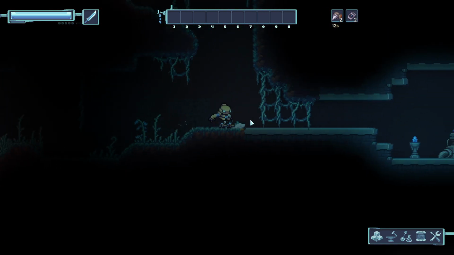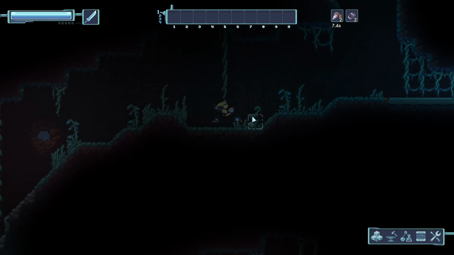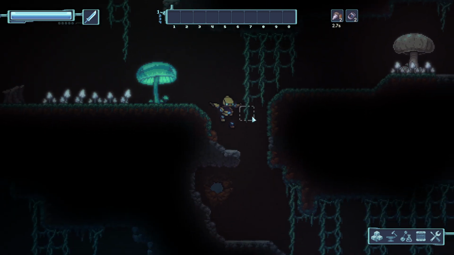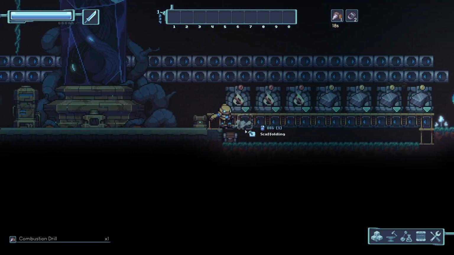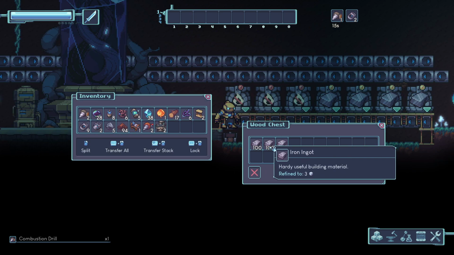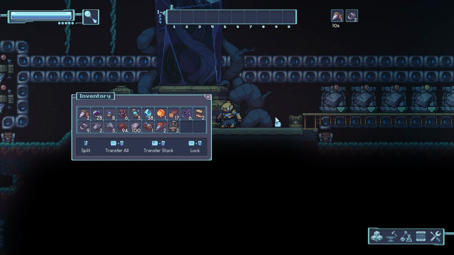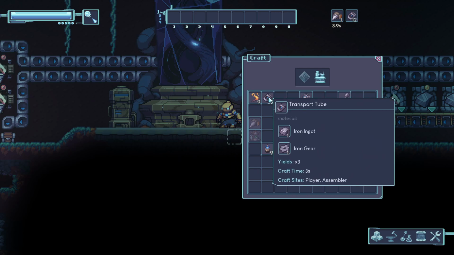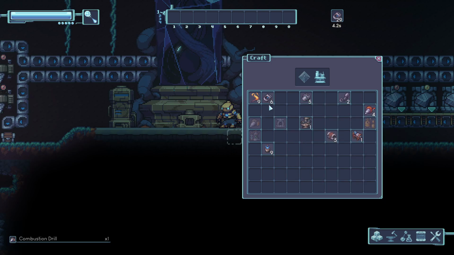I do this weird thing where, like, when you're falling, I don't know how he does that. Sometimes he just hovers in the air. I don't know how that does it. Right, I'm going to make a bunch of pipes. I just need a bunch of pipes.